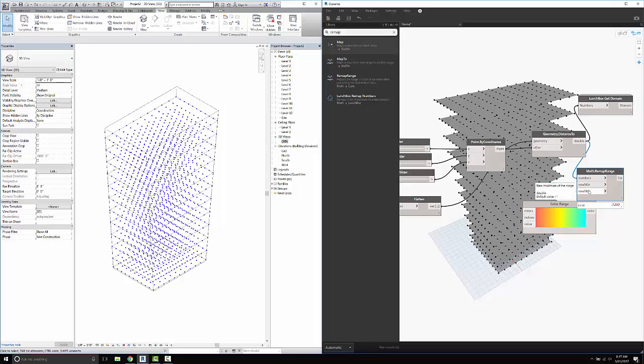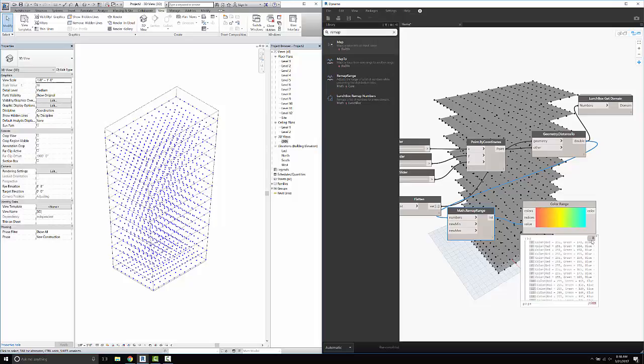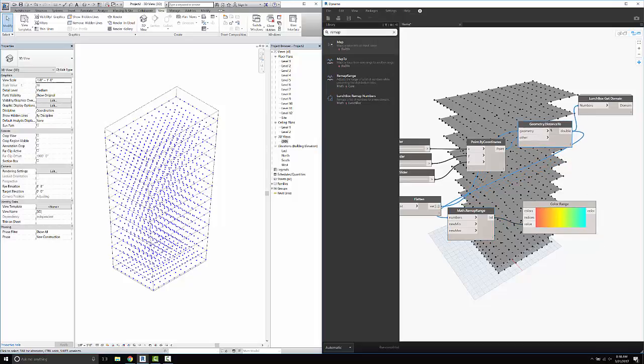So the default definitions here are 0 and 1. And when I look at the list of numbers, I'm just mousing over here, you can see that it's got 10 decimals, but in essence it's remapped all the values. So the relationship is still the same between them, but they're between 0 and 1. This list of components goes into the values for the color range. And the output is 1200 RGB colors that are aligned to this range of components. And again, that comes back to the distance between the geometries.